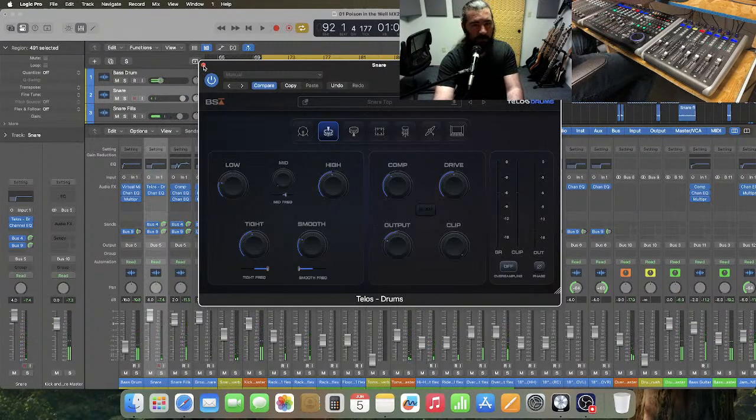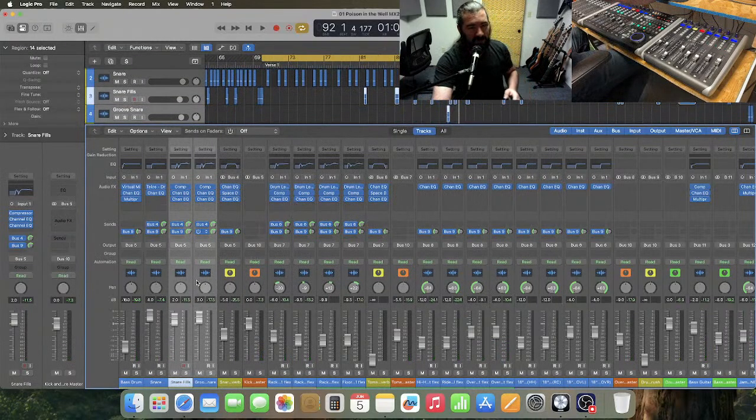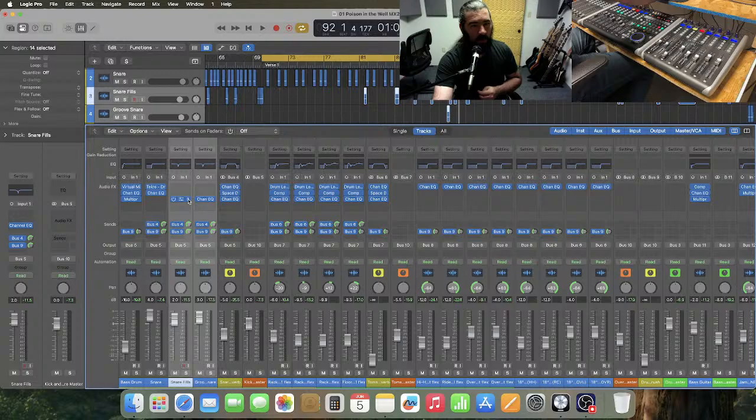Okay, let's work with that for now. We may still change some stuff about that later. When we get to the parallel compression on the drums, that is going to pretty crazily change how the snare and the snare reverb affect everything else. So we may need to come back once that's done. But until then, let's copy these settings over to the snare fills and the groove snare, with one exception. We're going to use another one of those Black Salt audio plugins on both of these.